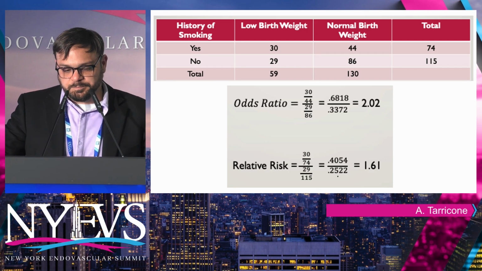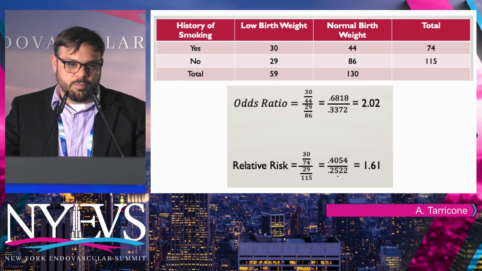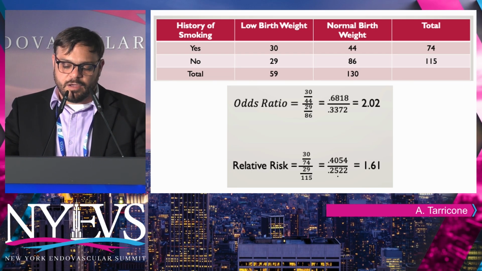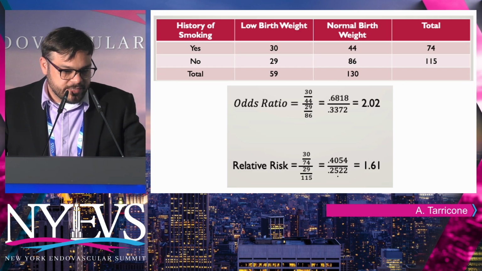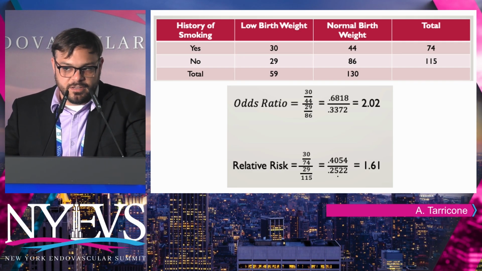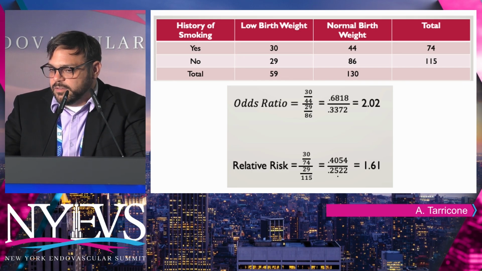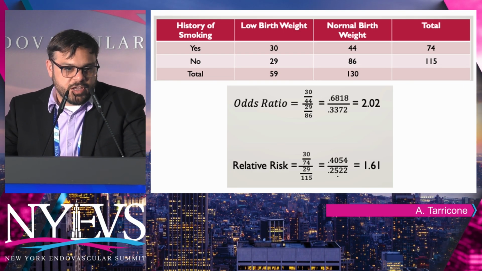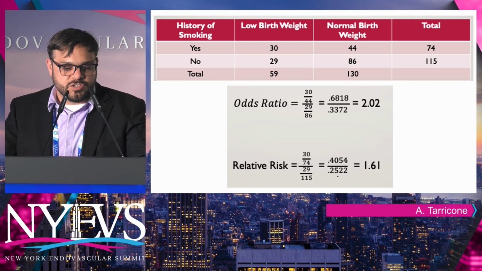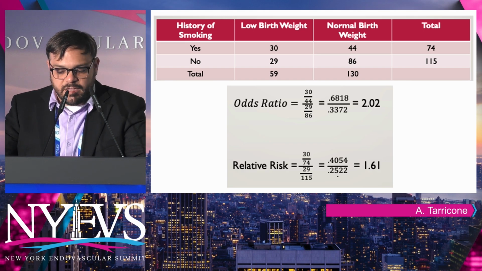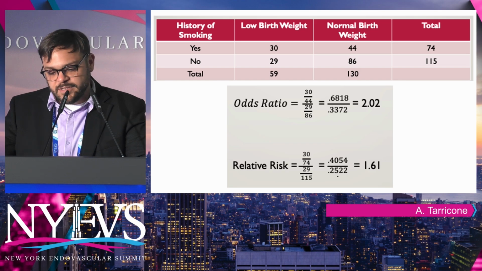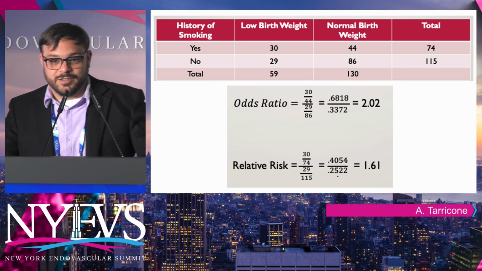So you can see here we're looking at history of smoking and low birth weight, and it's the same exact calculation, and like I said, they're very similar statistics. However, the relative risk here is 1.6 versus the odds ratio of 2.02, so the odds ratio has actually been exaggerated. I like to watch for this in pharmaceutical studies where they might choose to use odds ratio because it's going to show a greater benefit, a more exaggerated example. Now, it's not completely incorrect. However, it is a way to exaggerate your stats. So if you're trying to sell a product, you might want to use odds ratio to exaggerate your finding.